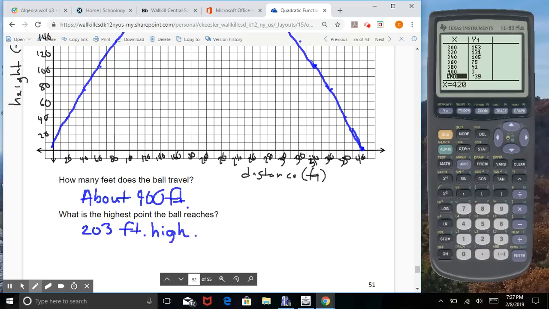So if they asked what domain could be used for this function, the domain referring to the x values would be 0 to 400. If it was asking for the range, we would say 0 to 203, and that's the realistic domain and range of this function. So you're going to continue with the next problem, answering the questions as you go. Start the homework if you have time.